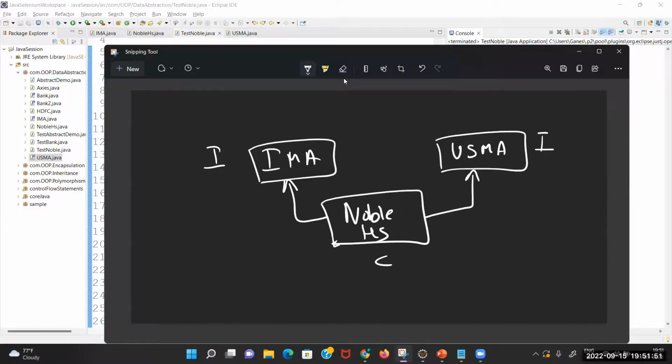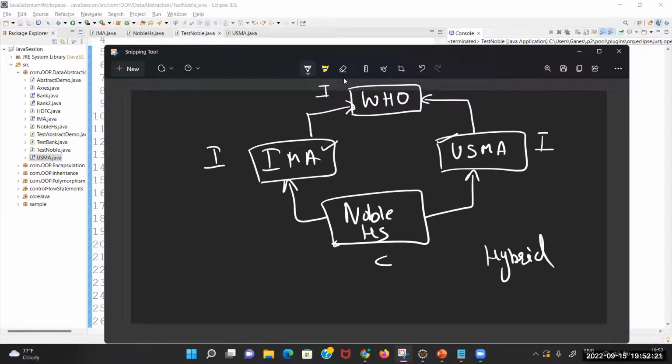But if you observe clearly, in real time every medical association, that means every country's medical association, has to follow one more rule: the rule of the World Health Organization. Yes, WHO. So can I design one more parent interface? This time, all the parent rules have to be followed by every child interface. And if you implement this, what type of inheritance is it?